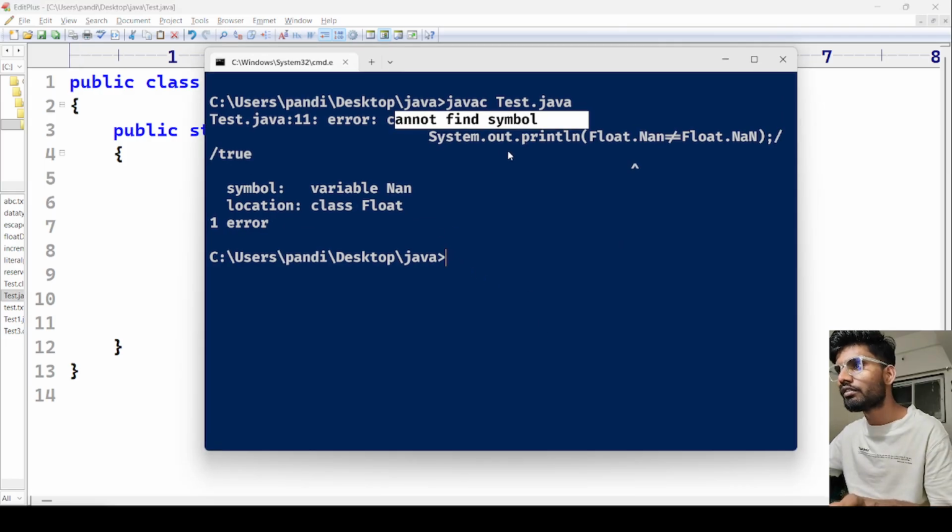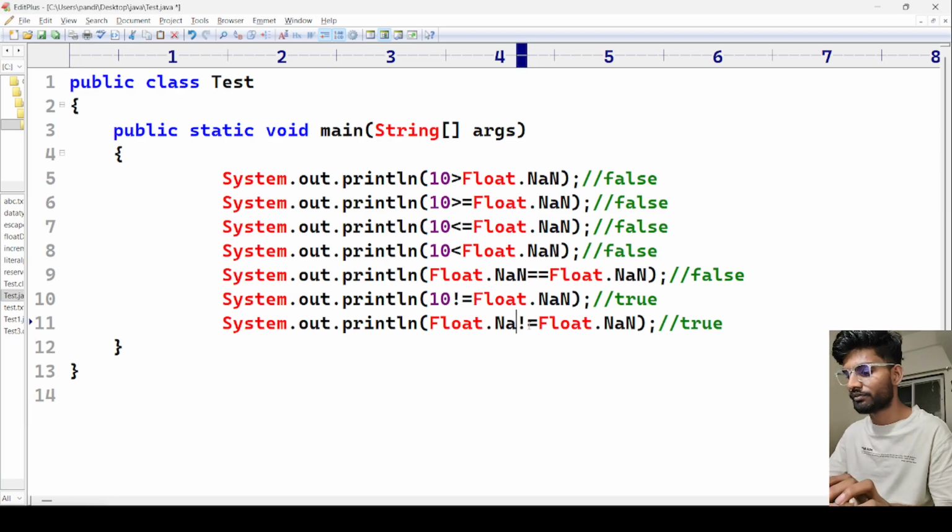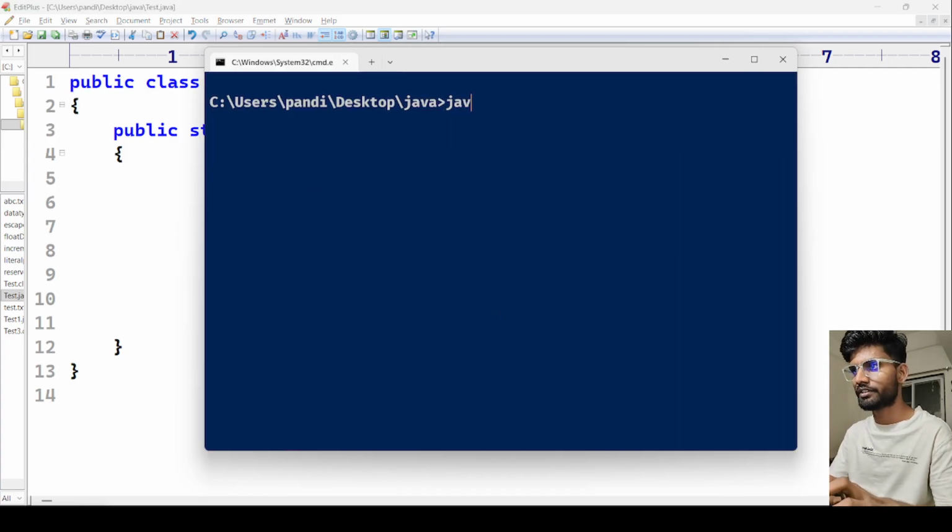It's a small a, capital N. cls, javac Test.java, java Test.